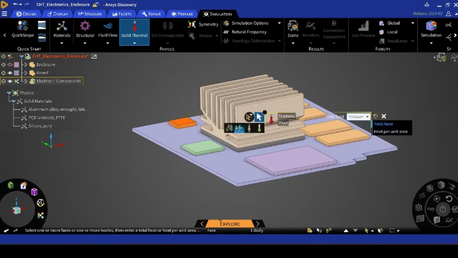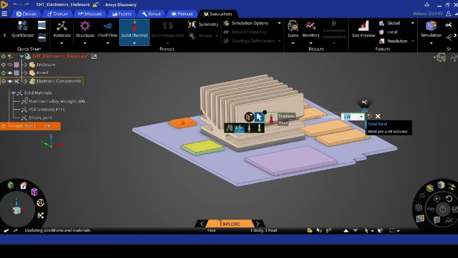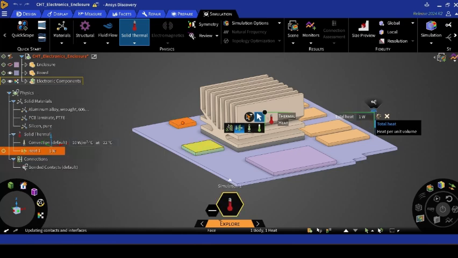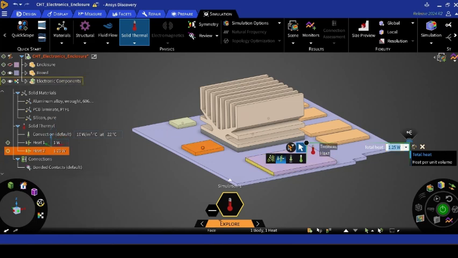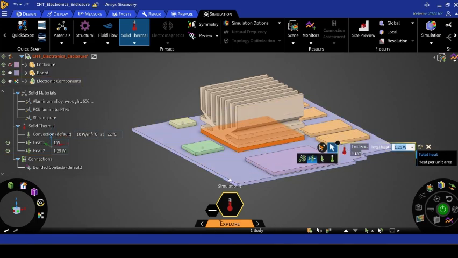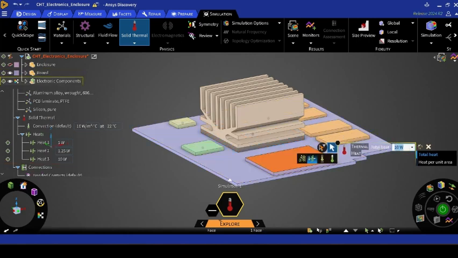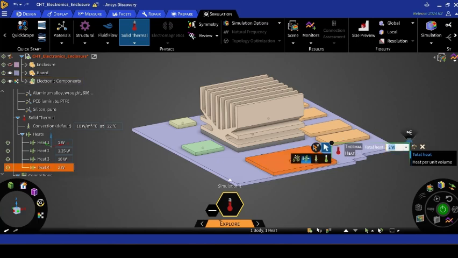I selected this IGBT and let's say this one is generating 1 watt of power, right? Similarly, I can apply for different IGBTs in here. Let's say this one is about 1.25. The main chipset that we have is generating about 10 watts. And this one maybe, let's say, 2 watts, right?